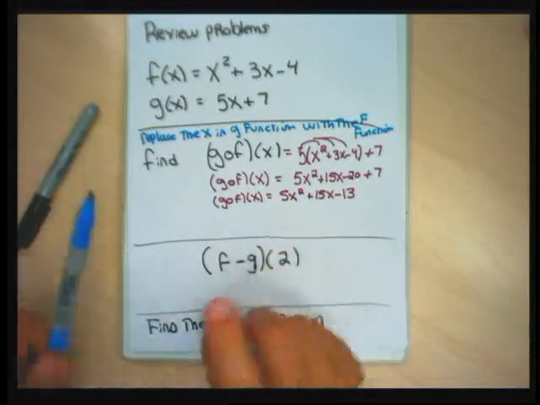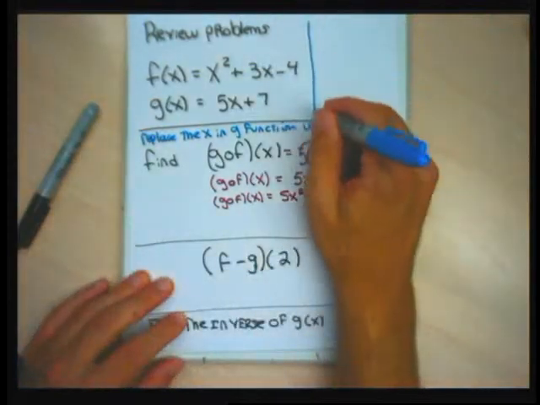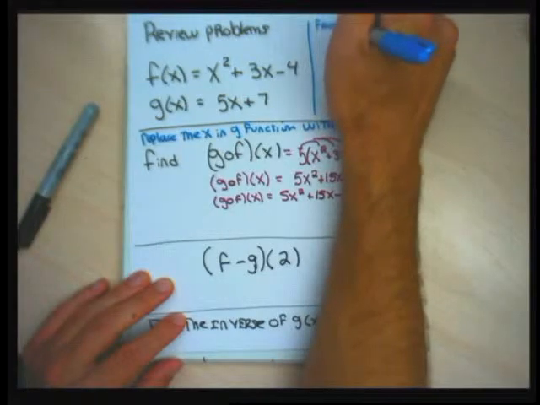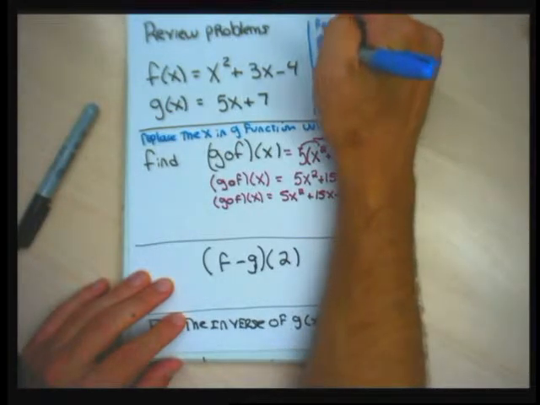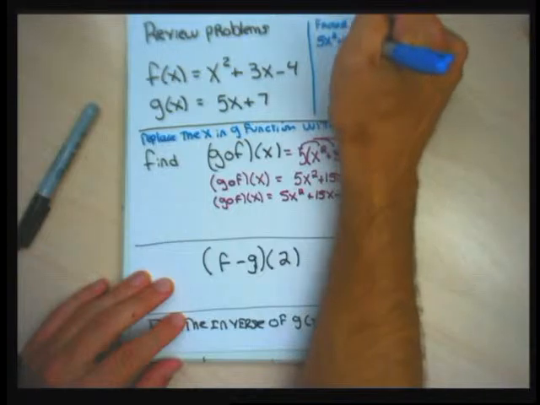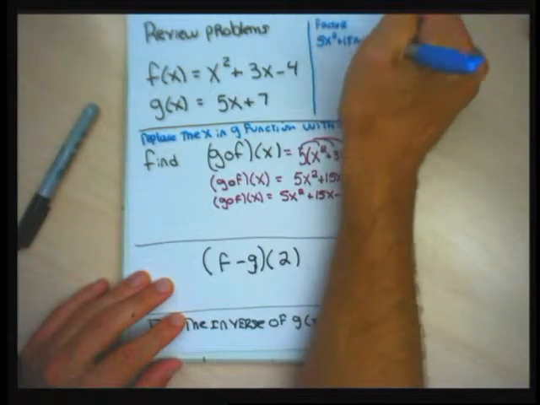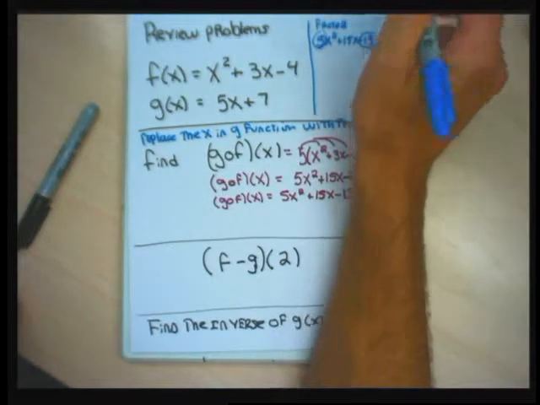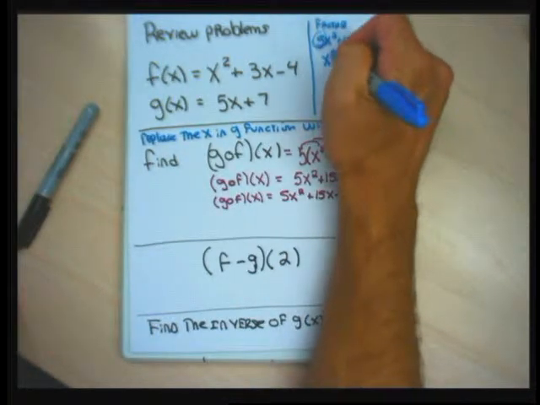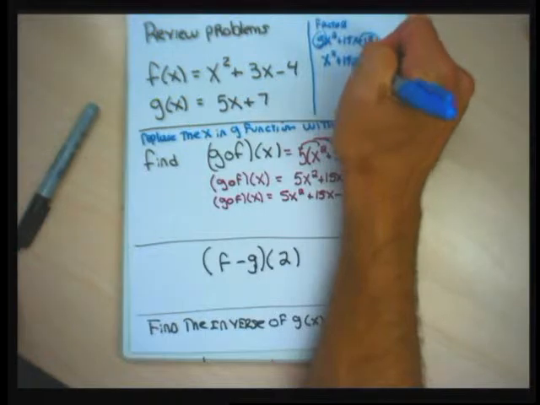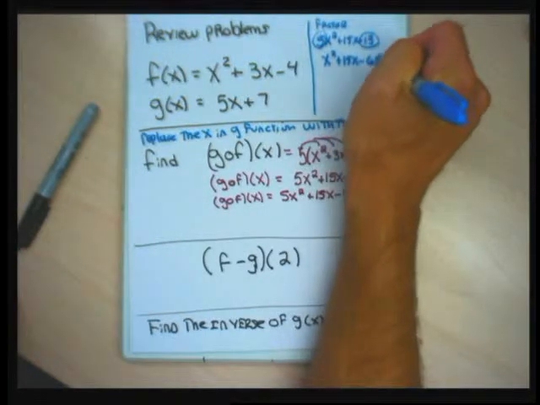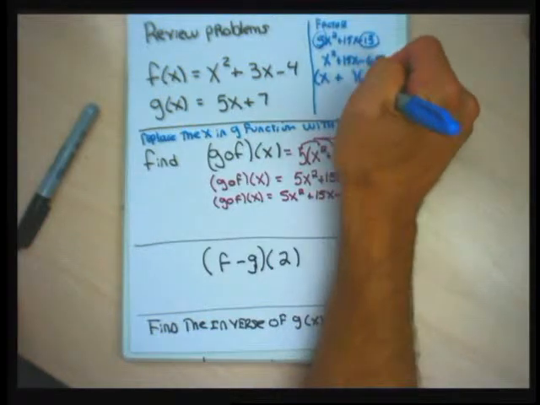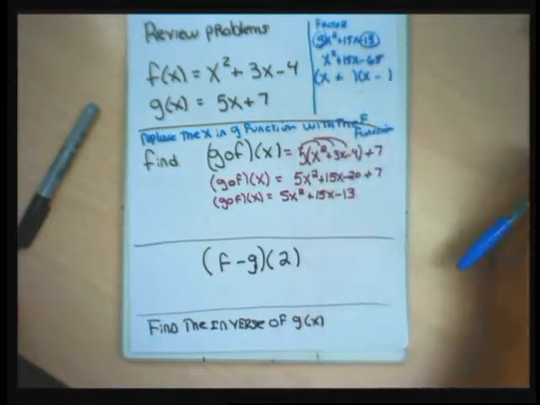What I might do off to the side is try to factor, because the problem didn't start factored, so I'm going to attempt to factor my answer, my 5x squared plus 15x minus 13. I'm going to use bottoms up. I'm going to start off by multiplying the 5 and the minus 13, which is going to give me x squared plus 15x minus 65. And then I know that my signs are plus and minus, so that I'm subtracting to get the 15.